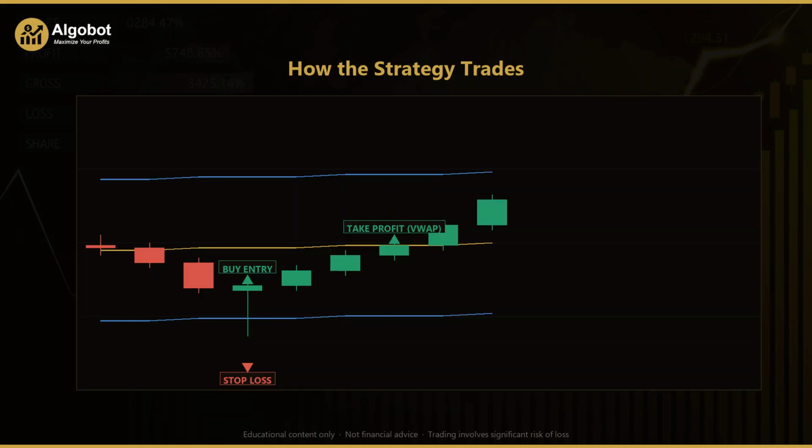The next candle turns up, then the one after pushes higher, each bar climbing back toward the gold line. Price is doing exactly what the mean reversion idea expects, gravitating back to fair value. A few bars later, price reaches VWAP, the take profit is filled, and the long trade closes for a move from the band back to the mean. But the chart doesn't stop there.